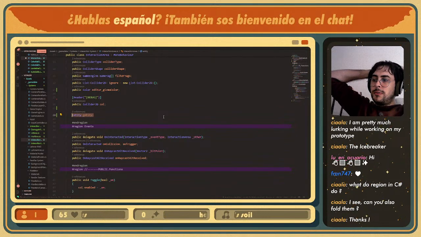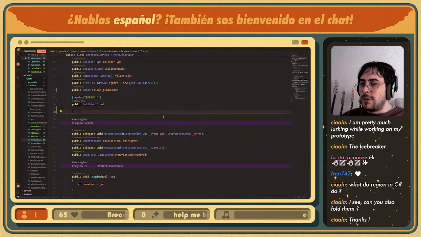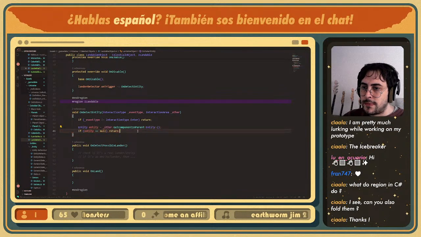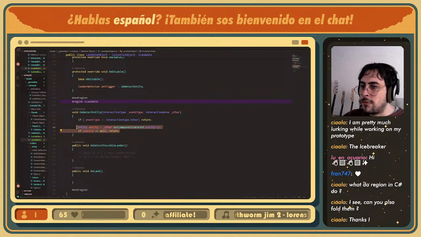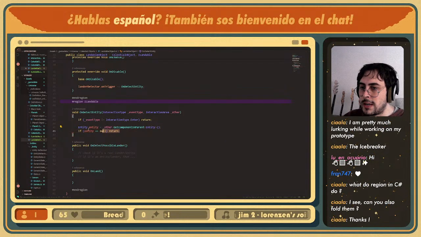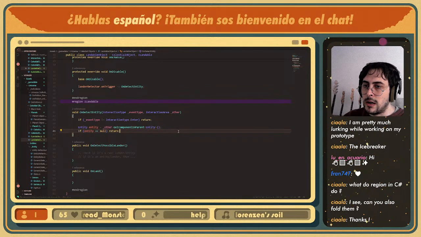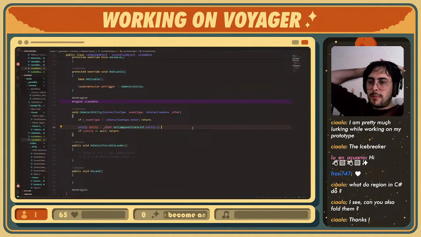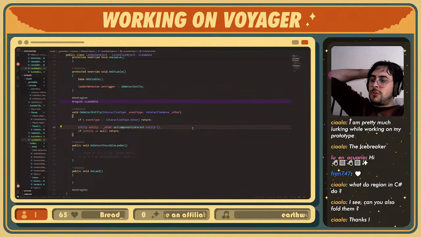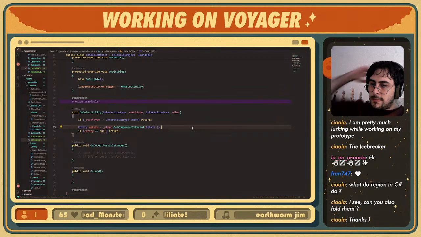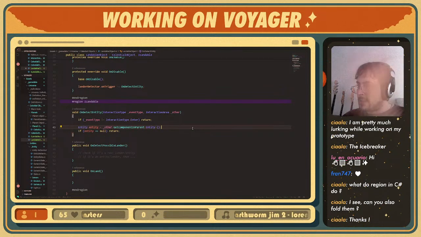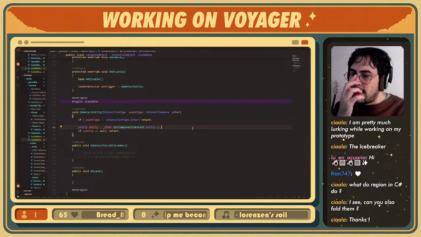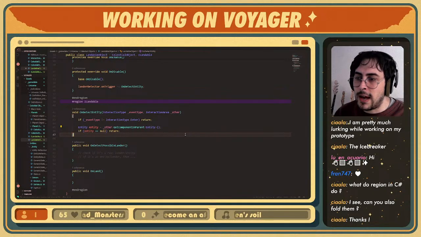But also, I don't really know if like doing this is the cleanest way, because I would be needing to do this in like a lot of other places. For example, if a projectile hits the enemy, or for example the enemy like with a melee attack hits the player, then what's gonna happen there?